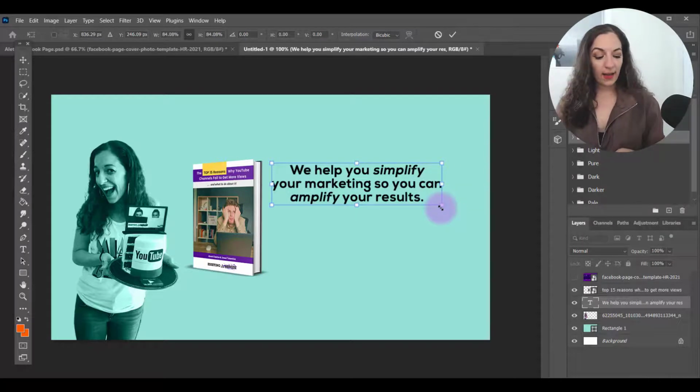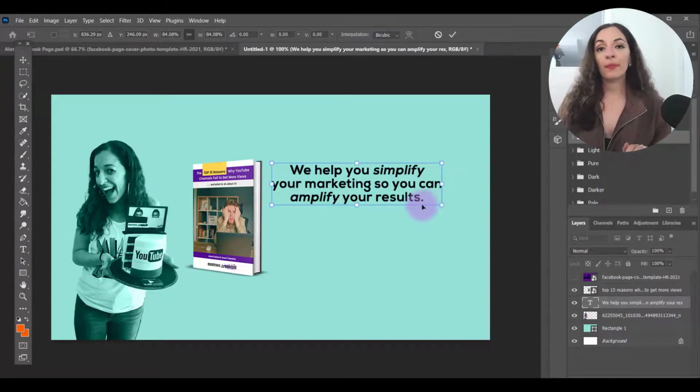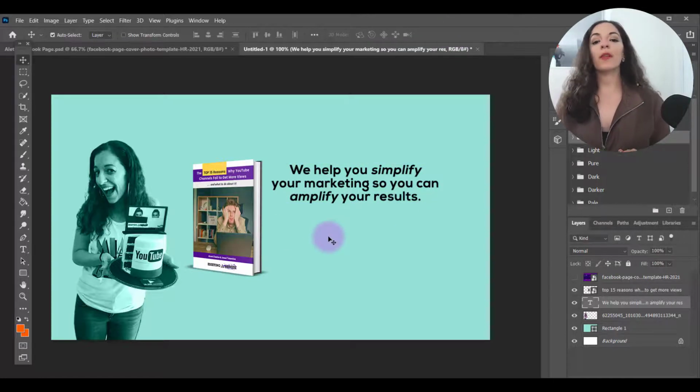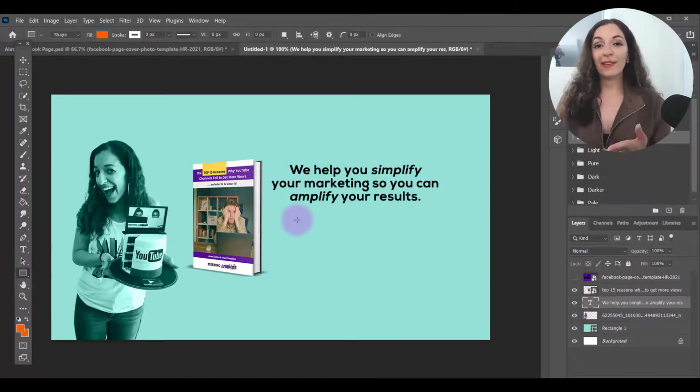So I hit Control T on my keyboard so that it automatically selected this. I'm just adjusting the sizing, and then we're going to put the button here. Or not a button, but a call to action. So let's use this yellow. I'm going to hold down Alt to grab that color and then click, and then make sure we're on the rectangle. Click and drag.